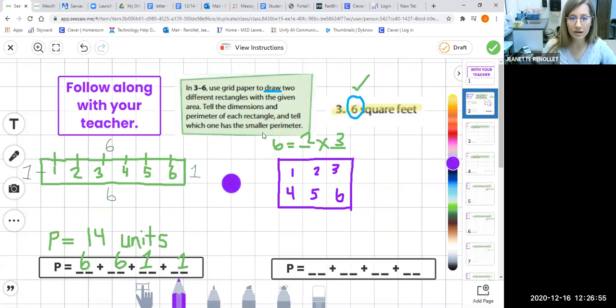Gloria has helped us out understanding the length and width by saying 2 times 3 equals 6. I already know my width is 2 rows. So over here is a measure of 2. That means on the other side, it's also 2. Gloria told us that there's 3 square units in each row. That means the length is 3 units. 1, 2, 3. 1, 2, 3.